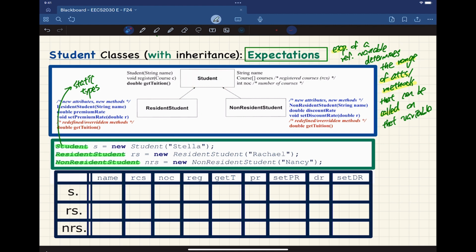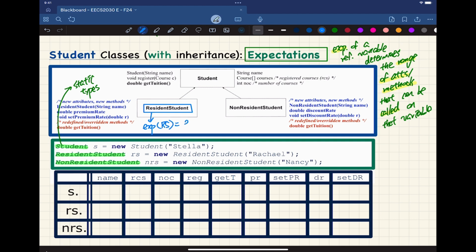On the other hand, the resident student class is a subclass. Number 1, it inherits all the expectation from its parent. Number 2, whatever new attributes and new methods you declare in this new class add to its expectation. You can think of the expectation of the resident student as two parts.